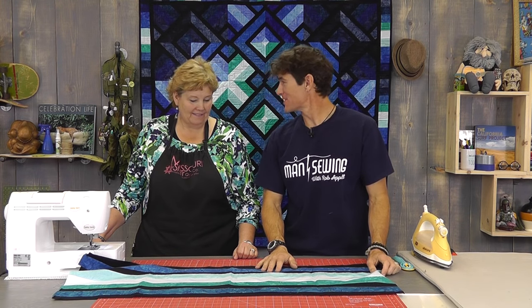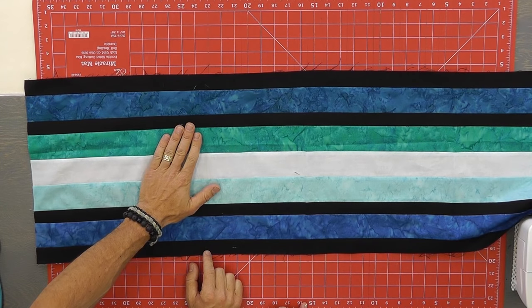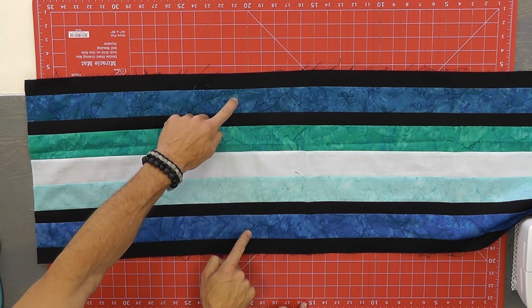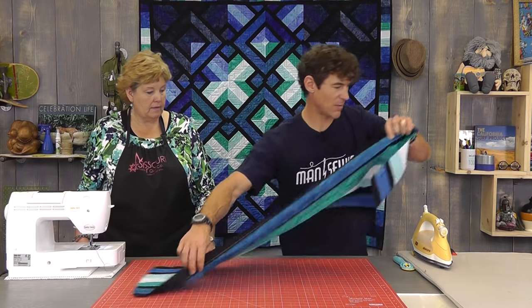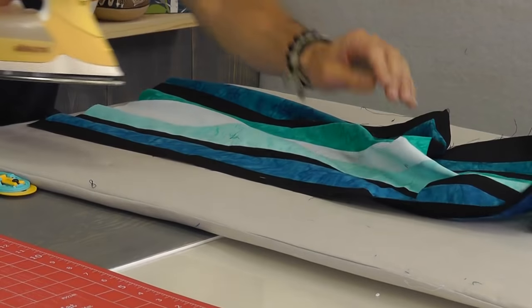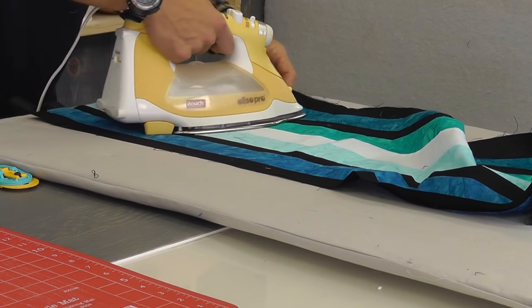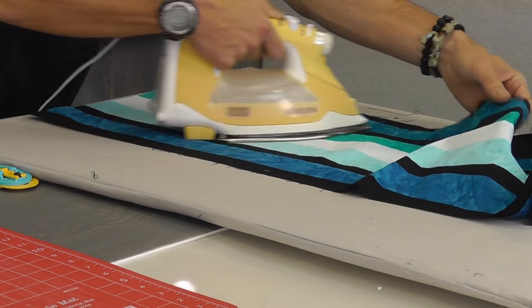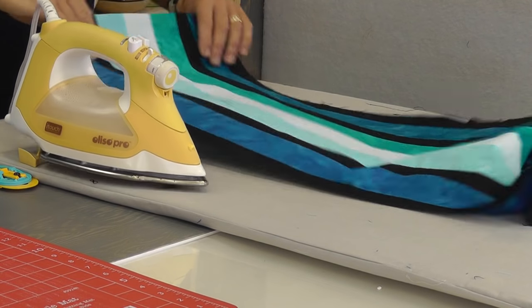All right, Jenny, thanks for getting this all stitched together for me. You are welcome. Now, let me just point out again, focus on the light colors in the center. Then we have the skinnier of the black strips, then our colored strips, then the skinny of the black strips. Okay. Now, our next step is to make sure this is all pressed nice, one last time. One of the things when I'm pressing, I always tell people, make sure there are no little folds in your seams, because that changes the size of the block. Absolutely, and the strip set, and that can be crazy.